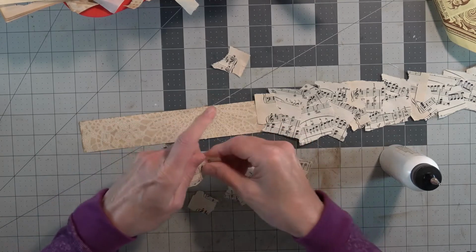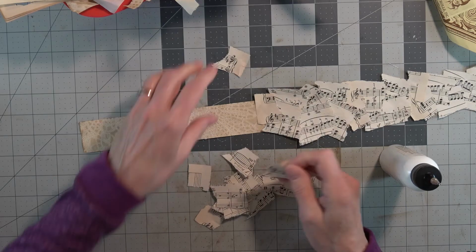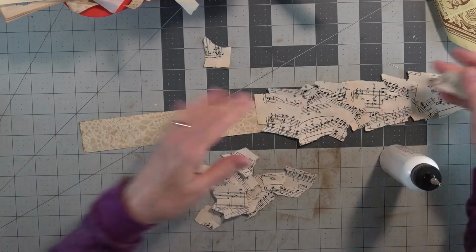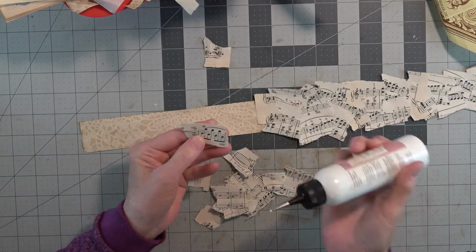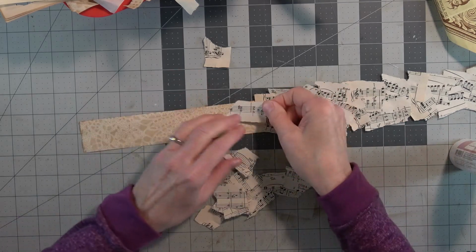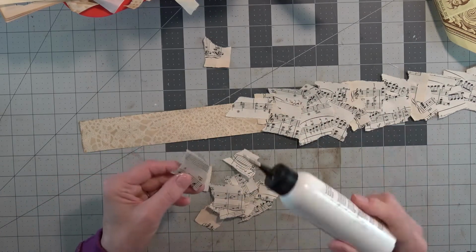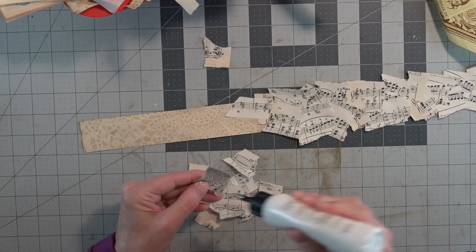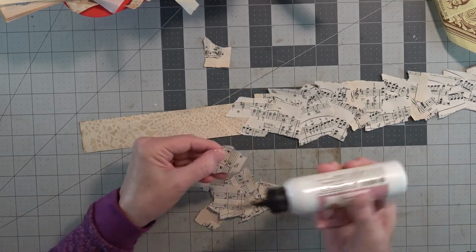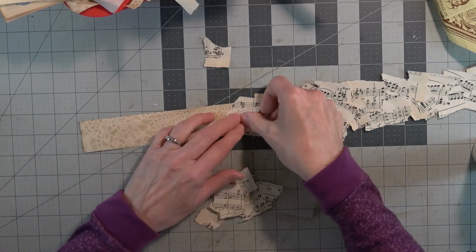There's another one that'll go the opposite way. Now sometimes it's easier to start a snippet roll at one end and the other, and then kind of work your way back and forth. I have to agree with Tina at Shabby Dabby Doodah on that, because that way it doesn't all look the same. Now mine is looking pretty darn shabby. If you're doing this and it looks too shabby, you can always come back and trim them off.